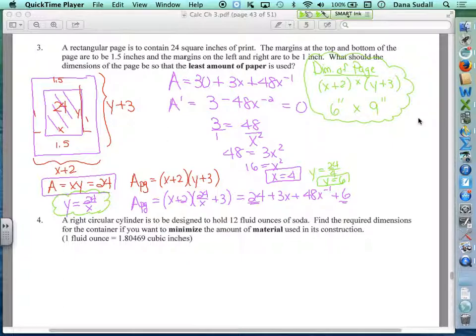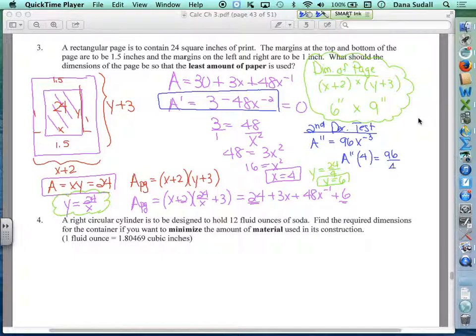And then finally, we can decide whether we're going to do a first derivative test or second derivative test. I think we'll do second derivative test for this one. I'm just going to squeeze it right in here to prove that we actually found it. So my second derivative, here's my first derivative. Second derivative, 3 would be 0. I'd have negative 48 times negative 2 would give me positive 96 x to the negative 3. If I plug in, x was 4. I'll have 96 over 4 cubed. I don't care what the number is, but it's positive.